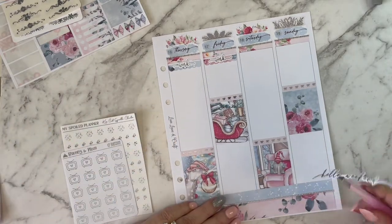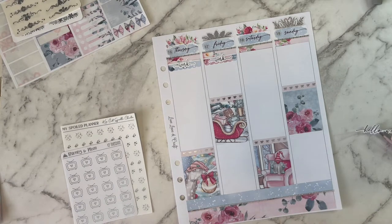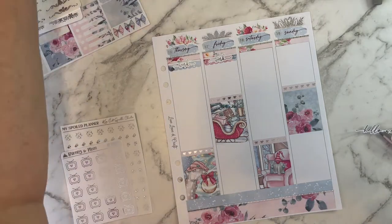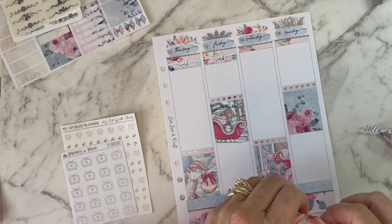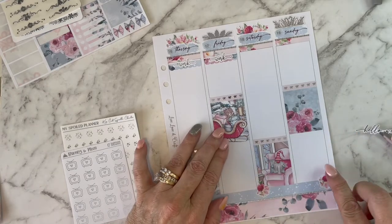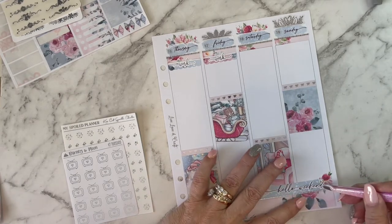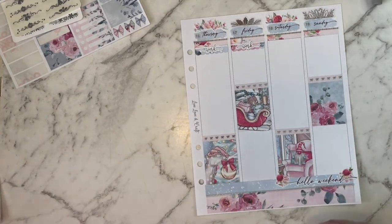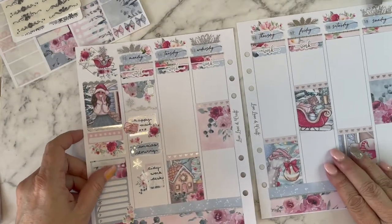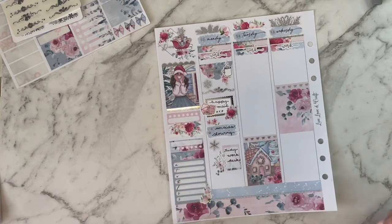I also, actually, before I went back to do that, used the Hello Weekend sticker that was in the kit. I took two small pieces of floral from that Paper Trail Planner sheet, and I marked Hello Weekend, on this occasion across the bottom. I had quite a bit to put into my day, so I didn't really have enough room to put a washi banner up there. I tend to do those when I'm a little bit spoilt for space, perhaps when I've had a quieter weekend, but that hasn't been the case for these next couple of spreads, so I haven't been able to do that.